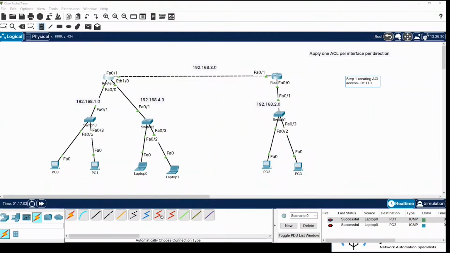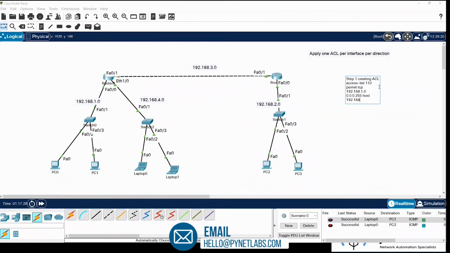Then after that, you say permit TCP from 192.168.1.0 with the wildcard bits 0.0.0.255, and the destination IP is 192.168.1.1. Then you say equals to 23 for telnet particularly.